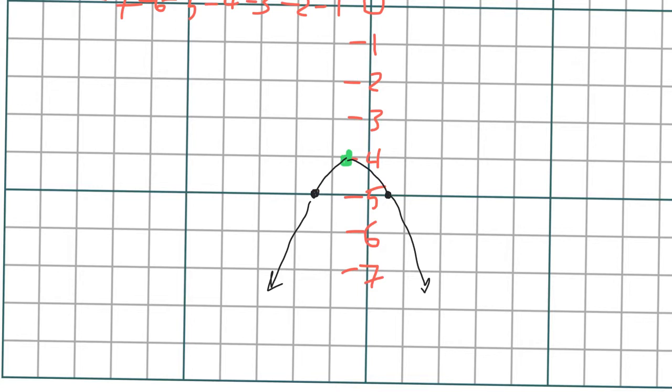So anyway, let's apply the vertical stretch. It's a vertical stretch of a factor of 3. So that means that instead of a vertical distance of 1 unit between this vertex and this first point, it would be a vertical distance of 3 units. So it would be 1, 2, 3. So this guy goes from here to there.